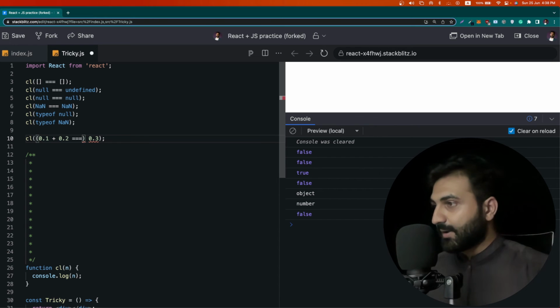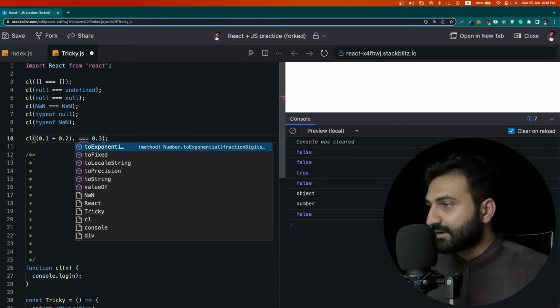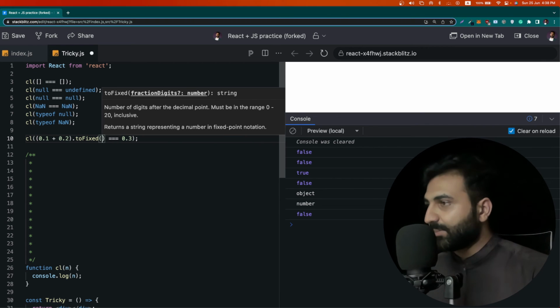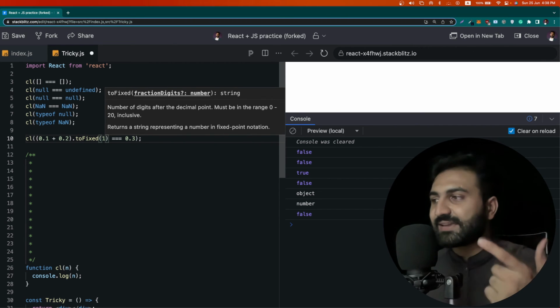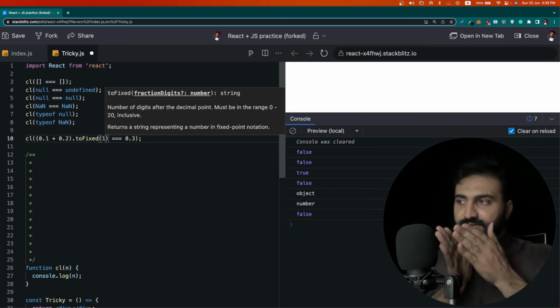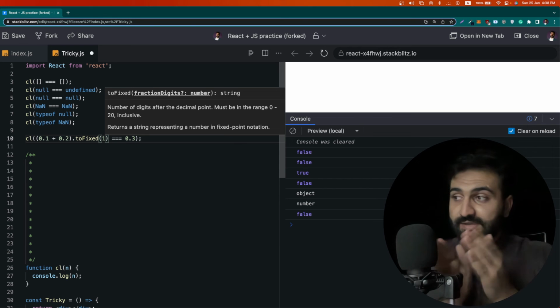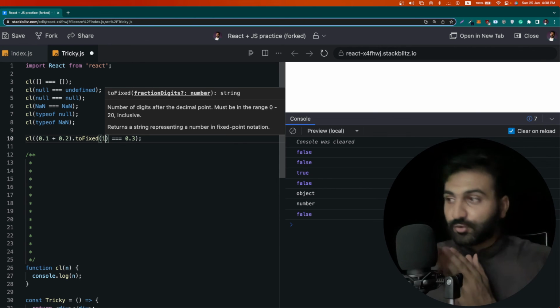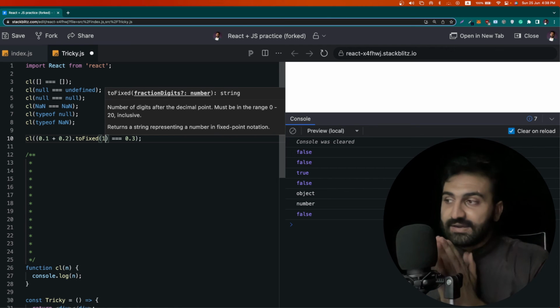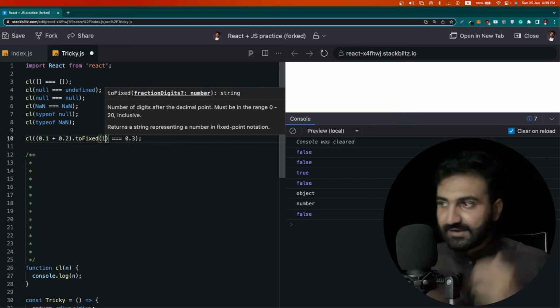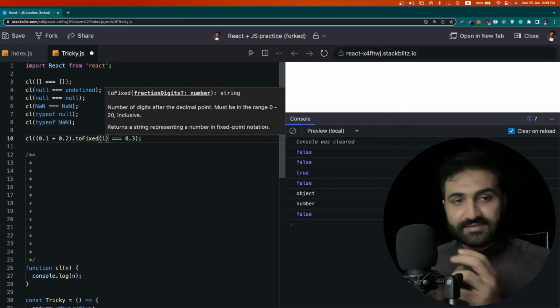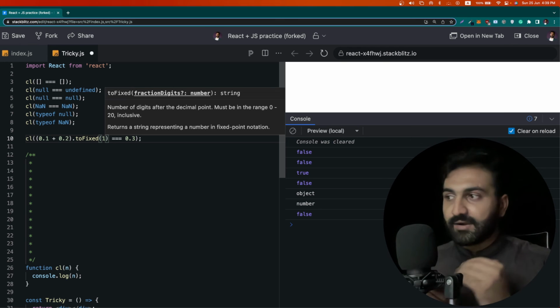If you transform it with toFixed, let me modify it a little bit and apply toFixed to it, and I am saying keep your answer only up to one digit after the point, not too many digits, because whenever it transfers its answer to too many digits, the length is not preserved and the answer is faulty.